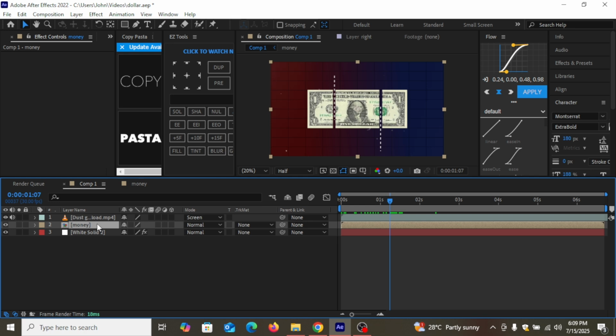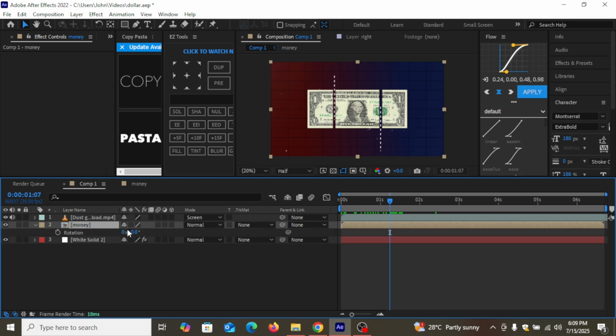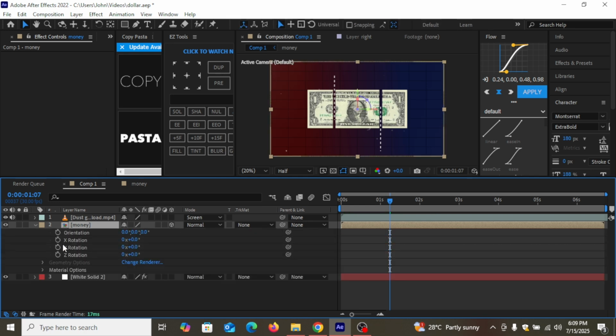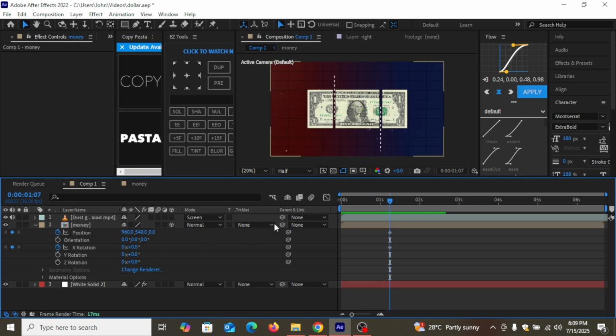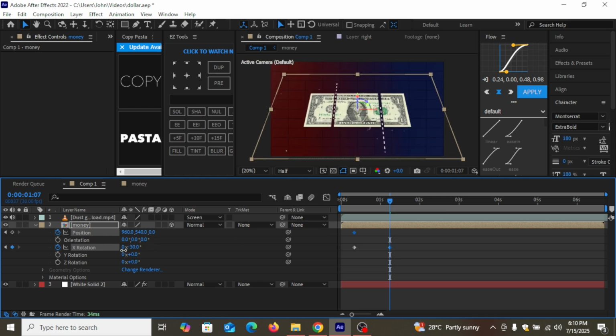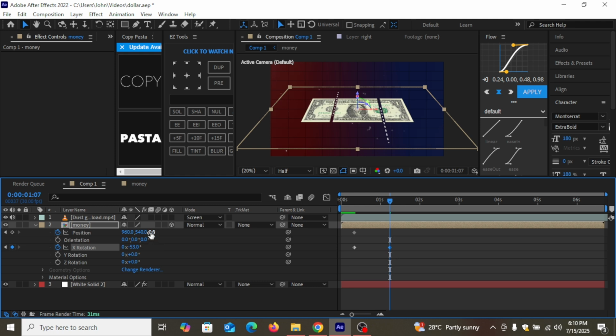Once we are done with that, now is to add some rotation to them. Go to your pre-compose layer, click on R, make sure you make it 3D, click on R, then the rotation comes out. So we'll create the first keyframe at the X rotation, then also bring out your position, then we'll create also a keyframe. Once you create those keyframes, you take them to the back, then you create another new keyframe, you tweak it, then you reduce it.